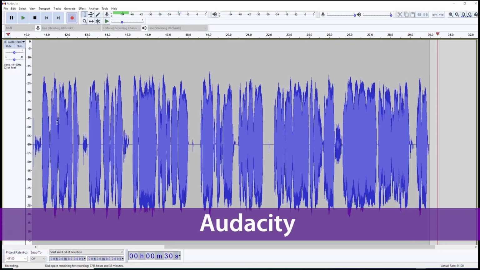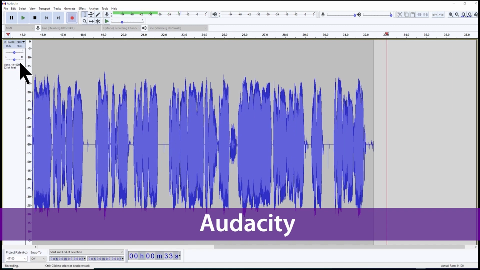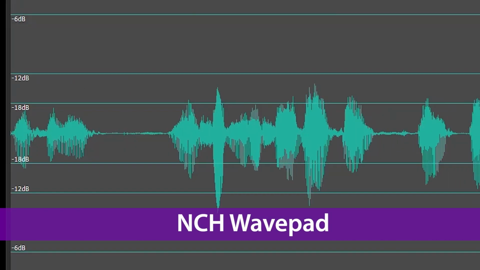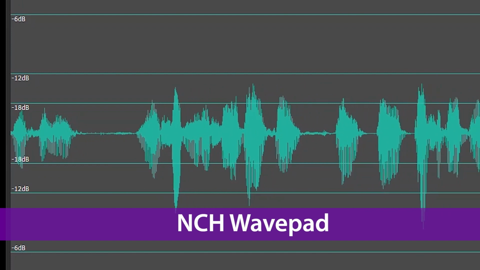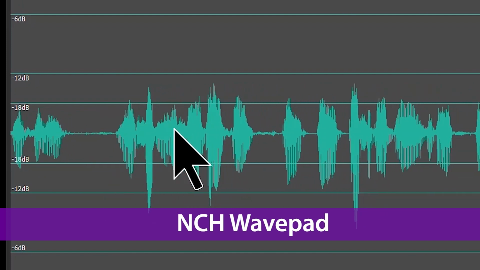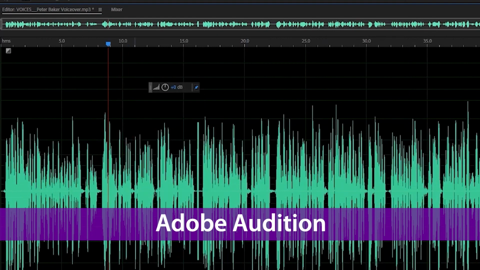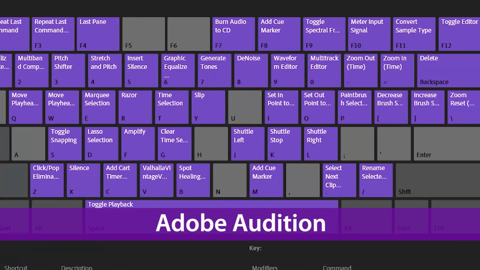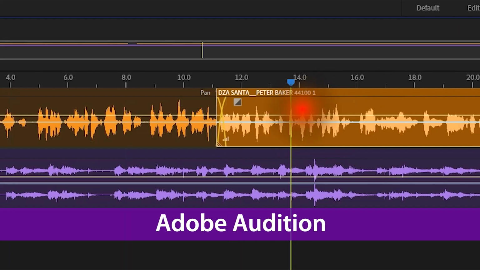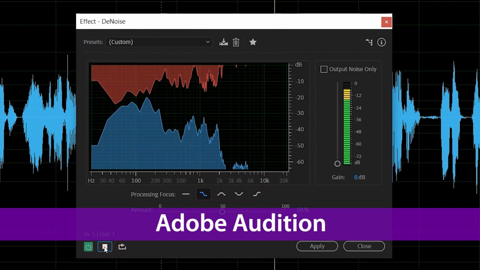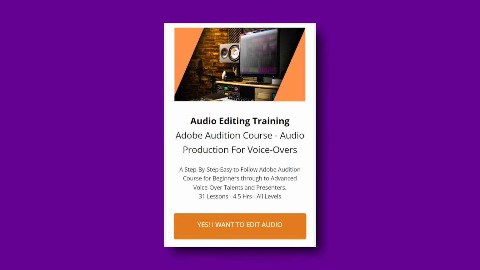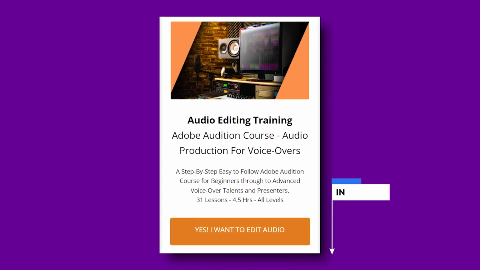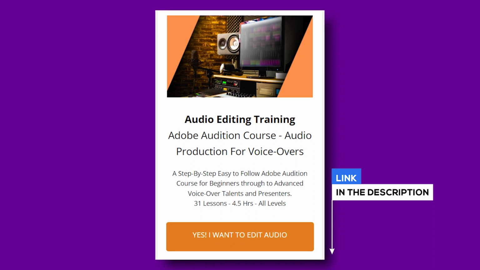There are some really good programs that have all these features. Audacity is free to download, although we recommend you donate to the developers. NCH WavePad we also recommend and is free for non-commercial use, but is pretty inexpensive to buy. The Rolls-Royce of audio software, though, is Adobe Audition, which you have to subscribe to each month via the Creative Cloud system. It has a load of great high-end features that you'll need when you get more established as a voiceover. It's so important. We even have a whole training course where you'll learn all the details of how to use Adobe Audition.